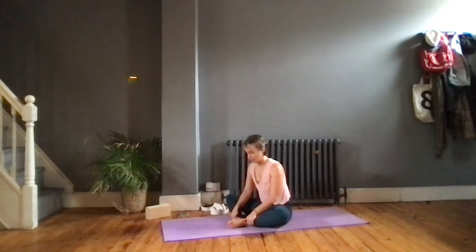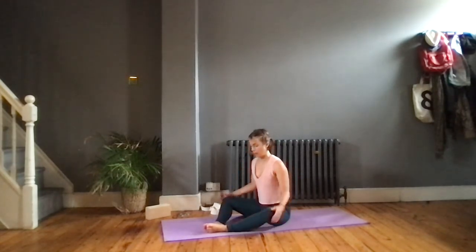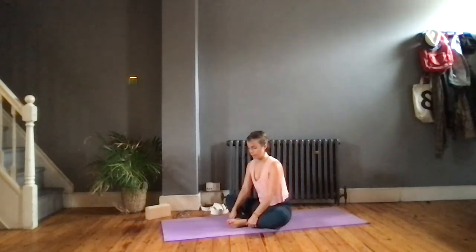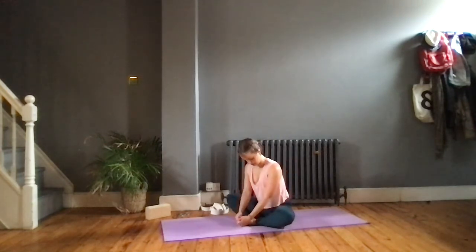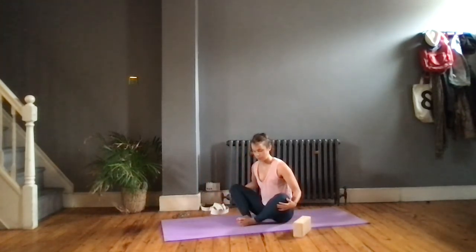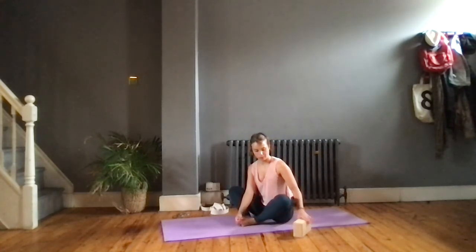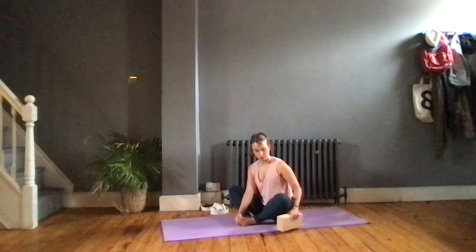So, soles of the feet are together. And you can have your feet as close to your body or as far away from your body as you want. It really depends on how you feel. We want to aim to get our heels as close to our groin as we can. For this it's ideal to have two blocks, but if your hips are quite tight, which is fine, it's quite normal, and your knees are quite far off the ground, you could place a block under your knees, like so, which could be quite comfortable. But you don't have to, if you don't have the blocks or if you don't want to, it's your choice.